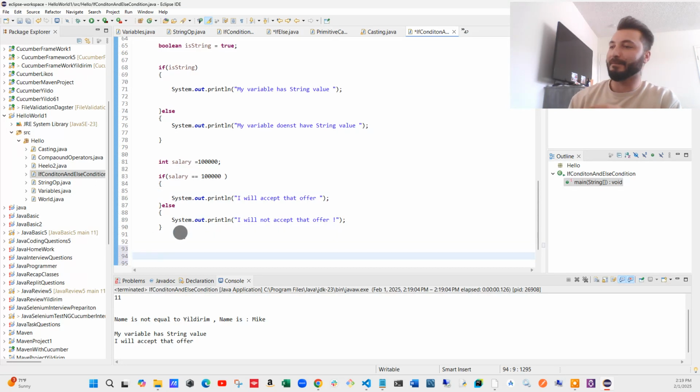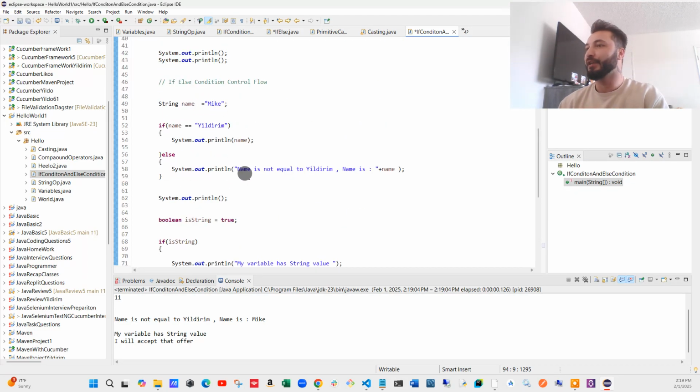So based on the workflow control, the if condition and the if else condition, you can manage your workflow. You are getting real data from the real environment, and based on that, you might want to manage your workflow based on the previous steps' result, because we are getting the result in the previous step, and based on that result, we might want to manage our code. Hey, if this is happening, do this. If it is not happening, do this. This is what it is. We can control our workflow with the if condition and also the if else condition.